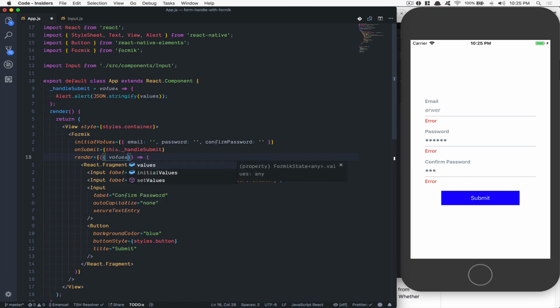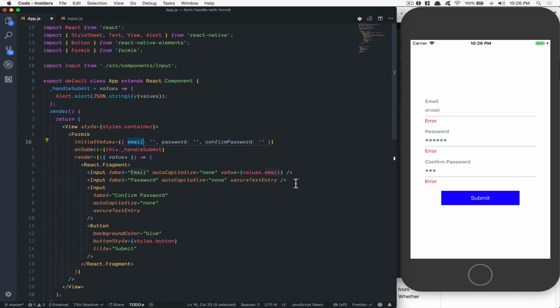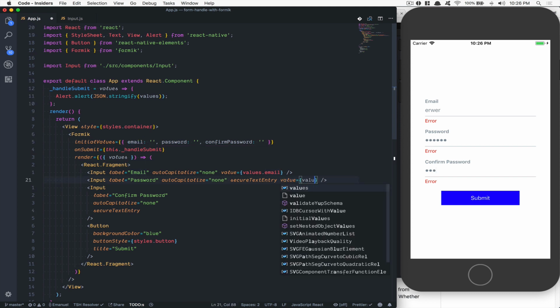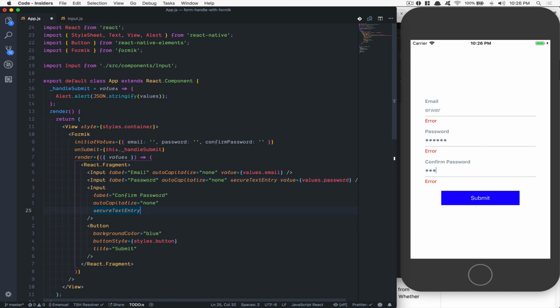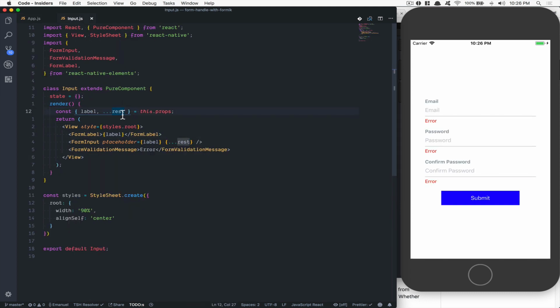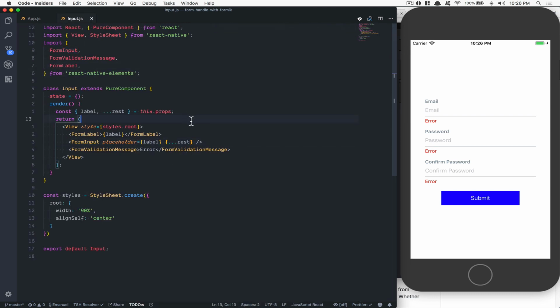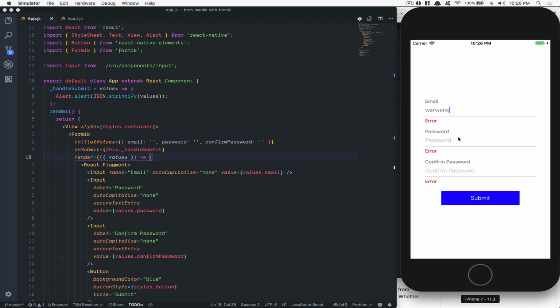But now, inside this children prop from Formik, we have access to values and all the stuff. So this is what we're going to need, for now, just values. Values is an object. So we can say values.email, because this is the name of this one. Here value equals values.password. And for this one, value equals values.confirmPassword. This way, we control the input data. And because we do the rest spread, this value comes to the form input, and the form input can receive the value inside. Perfect. So now, when I enter here, I get the same thing.